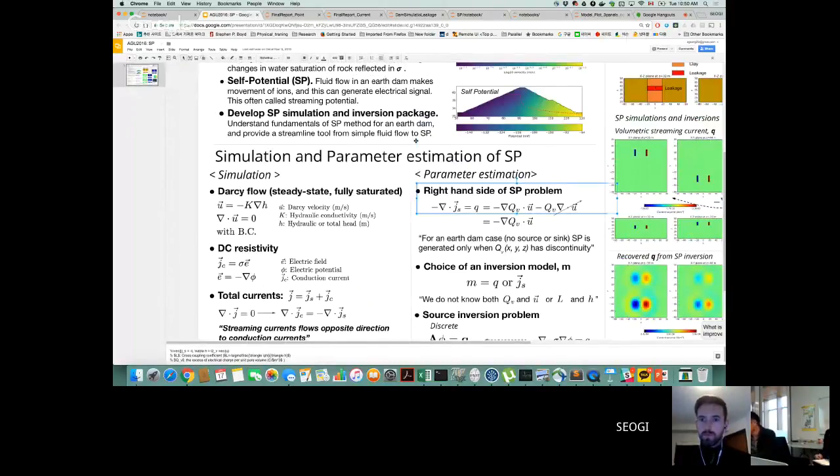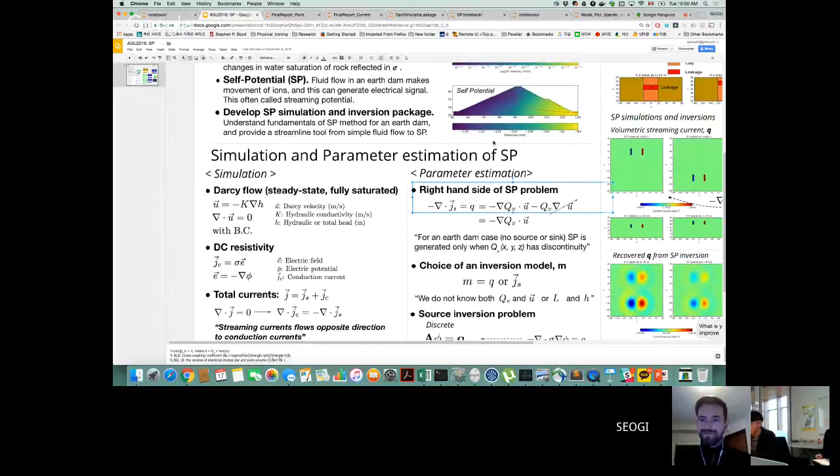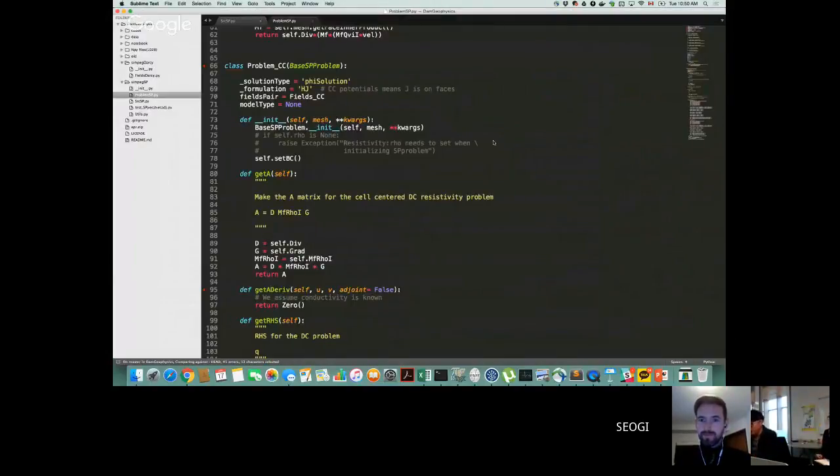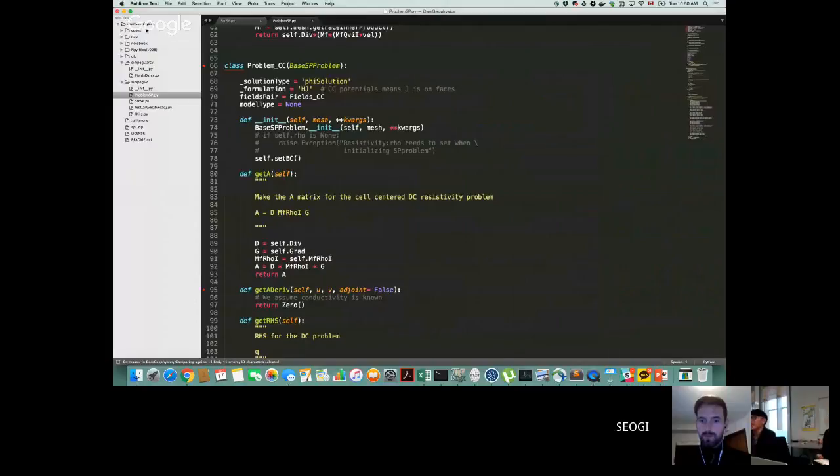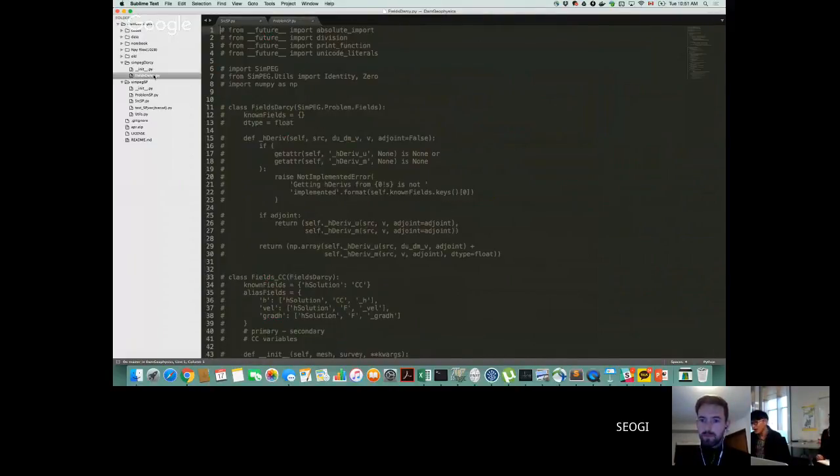Anyway, that's it. I hope I can test a little bit more rigorously and then merge back to the main branch. Where are you? I'm trying to look for it. Oh, it's completely local. If you look at the dam geophysics, that's what I was working with. What's the SimPEG version? Is there anything?